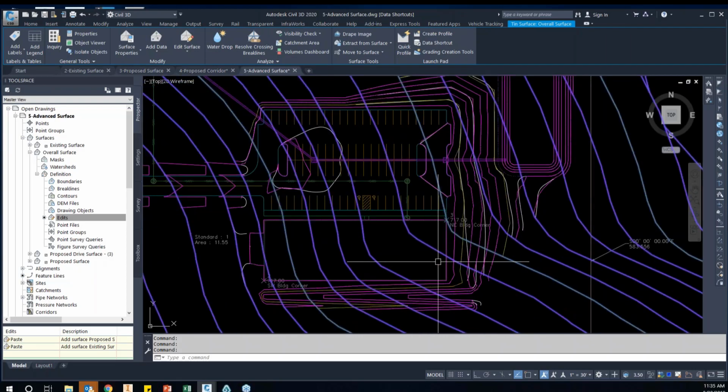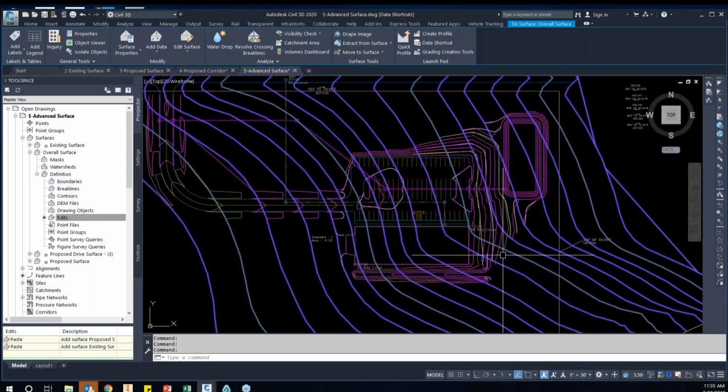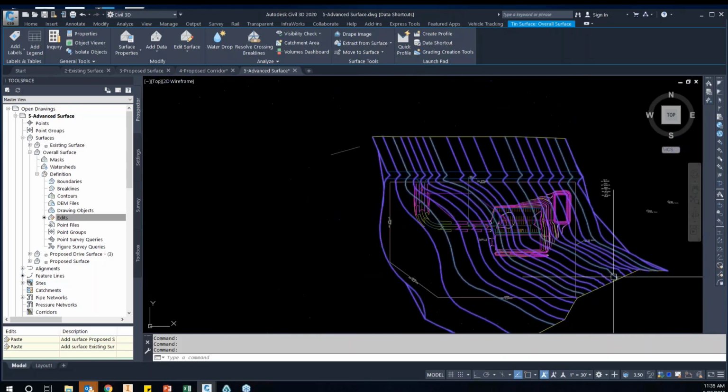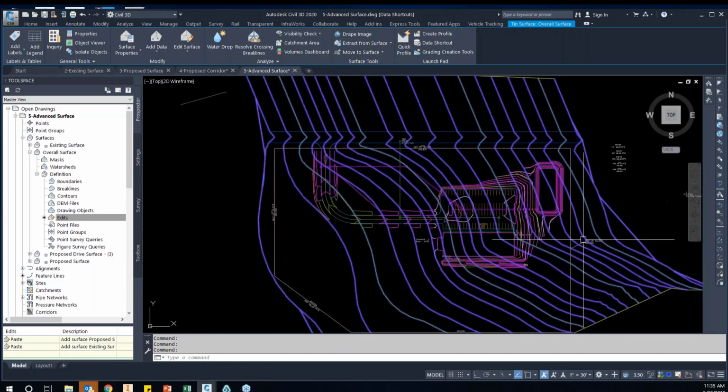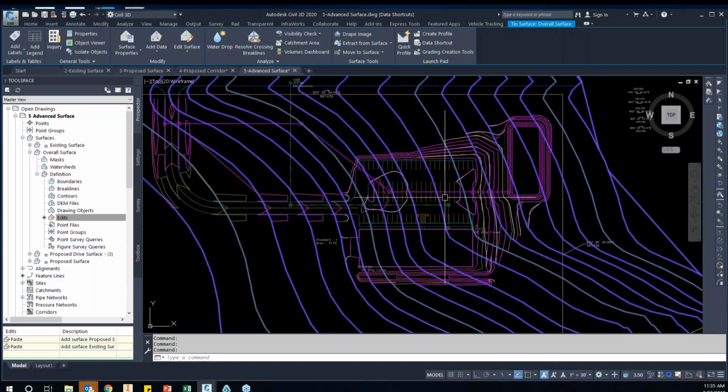If you look closely, the overall surface is just the existing surface. It disregards the parking lot surface because the parking lot surface was pasted first, and the overall surface that included the parking lot area was pasted second. So that order matters.